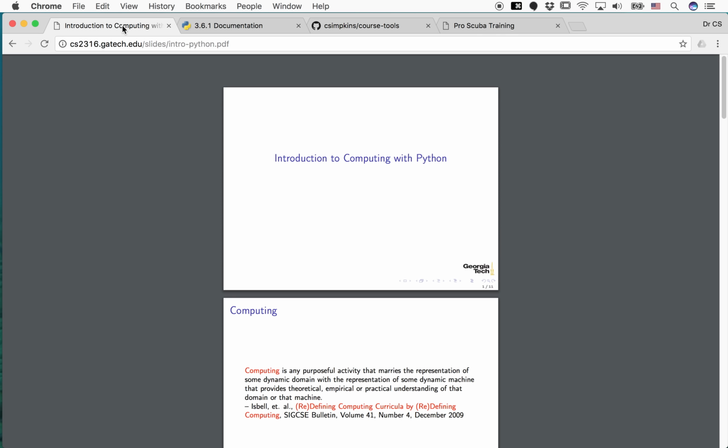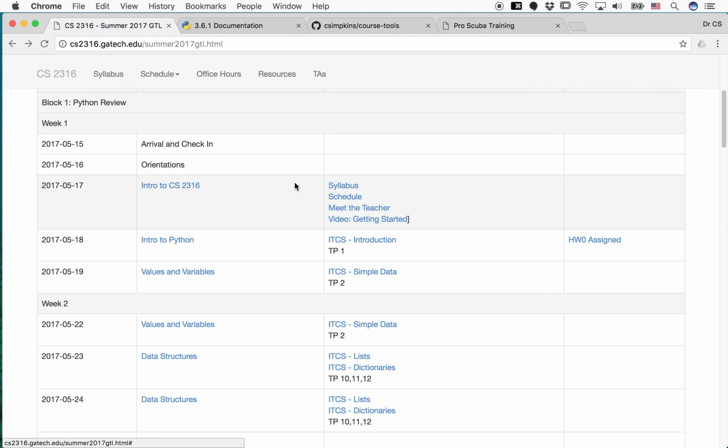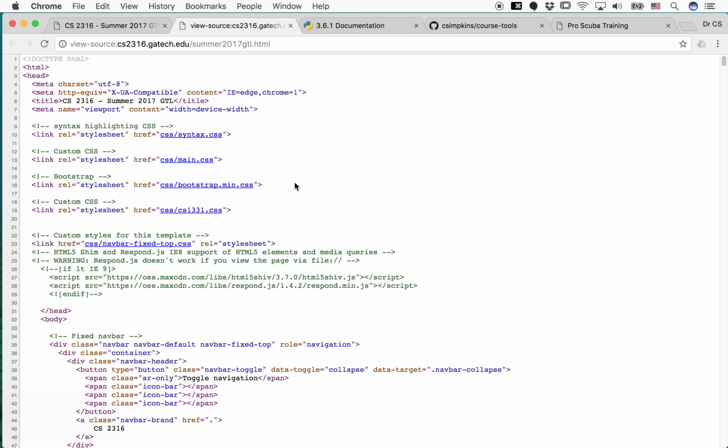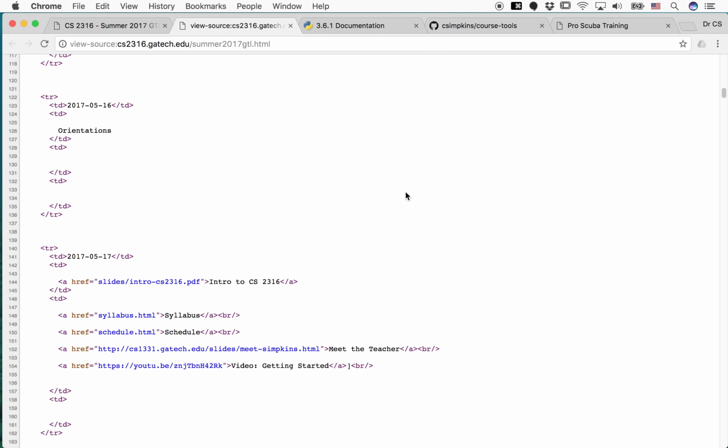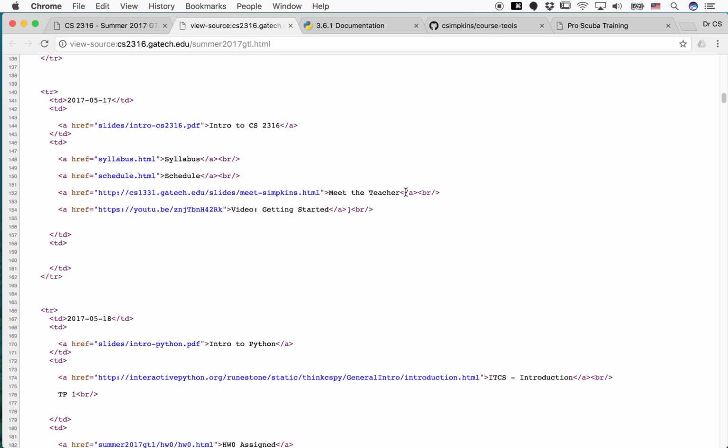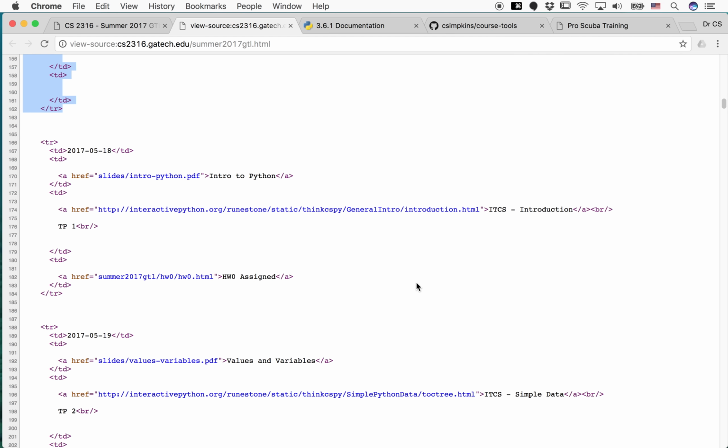and then creating a schedule by hand. Now, if you look at the schedule on the class website, go ahead and click the key combination to see the HTML code behind the schedule. You'll see that each day of the schedule has several lines associated with it. There's lots of nested HTML and stuff like that. It was tedious to generate that every semester. If I changed the schedule, I'd have to copy blocks of HTML code like this and move it around and so on. And that got to be quite tedious.